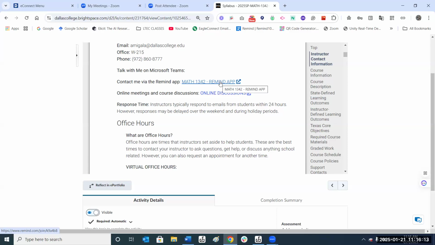The reason I choose that is because when do you guys do most of your homework and studying? Usually on weekends, evening times or weekends. Well, if you get stuck and I'm not logged on my email to check your emails, when will I answer your emails? Most of the times teachers don't check their emails on the weekends. So is that fair to you? No, because if you started on your homework on Friday night and you get stuck and nobody answers your questions, you just wasted a whole weekend.